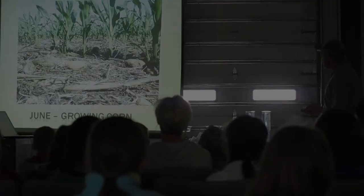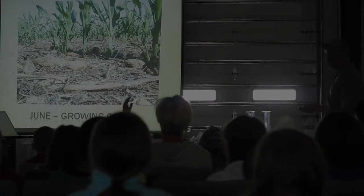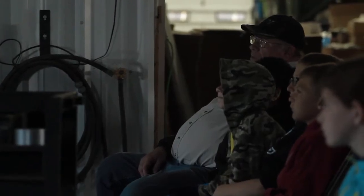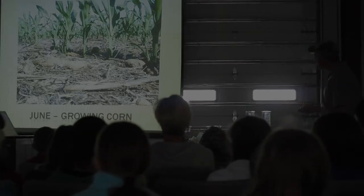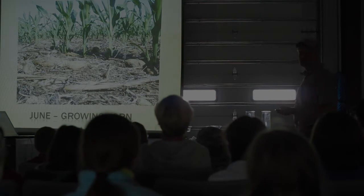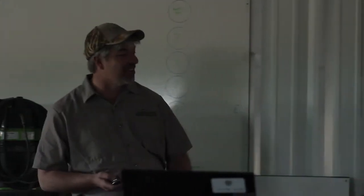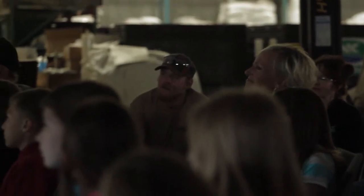Another picture — anybody know what these things are? It kind of looks like potatoes, but it's not potatoes. This is an old corn stalk right here, but these things that look like little bloated dead animals — these are old radishes. I'll show you some pictures of these radishes when they were growing. This is what they look like the next year.